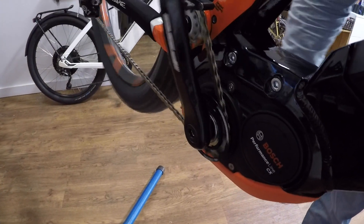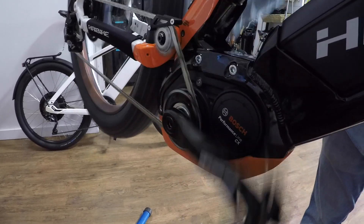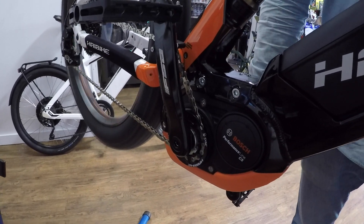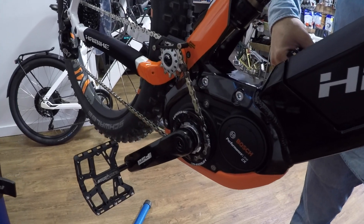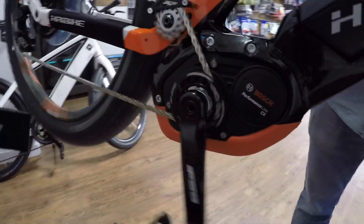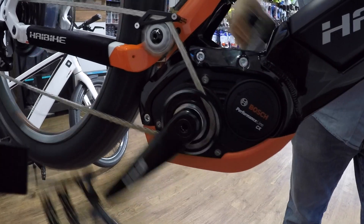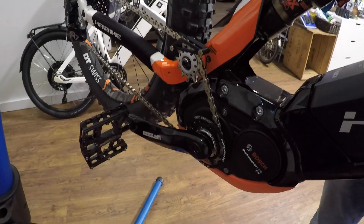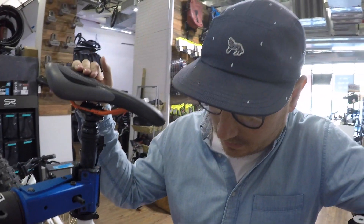So we're rotating the pedals and the motor is actually starting to assist as we pedal. I'm going to add a little resistance by pulling on the brake slightly to get a better sense of what the motor is actually doing. You could kind of see and hear it — I'm pumping on these very powerful brakes and the motor is pushing along, simulating what it might be like climbing a steep hill.